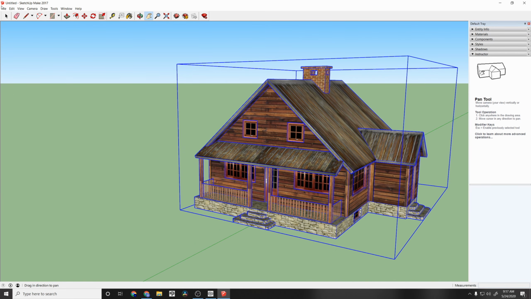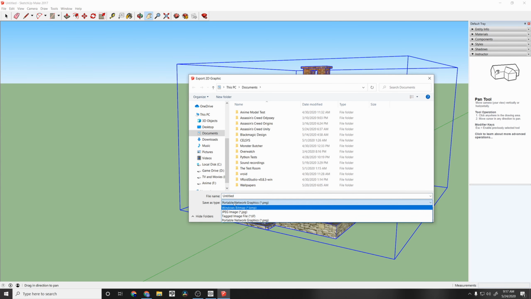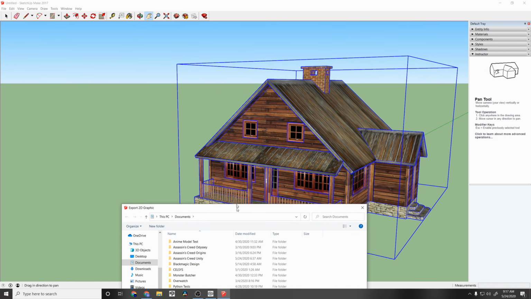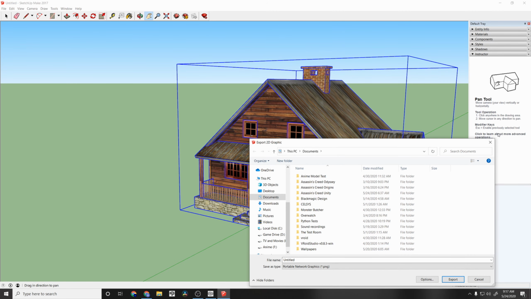What I used to do is go to File, Export, and you can export it as a 2D graphic, and then it saves as any file type you want. Then I would use that as a background and trace over it. You can do that, and this way it will keep the textures in this version. But we are going to be exporting the model to Clip Studio because if you have 3D models, like if you use the VRoid models and import them into Clip Studio, like I did in a previous video, you want to move those models around this model to make better shots.